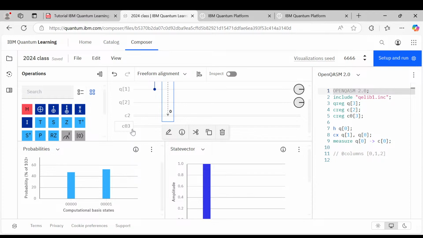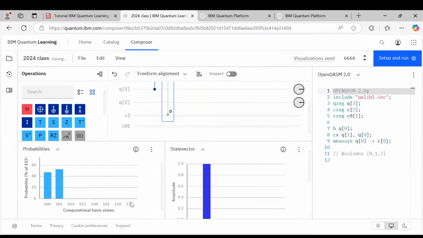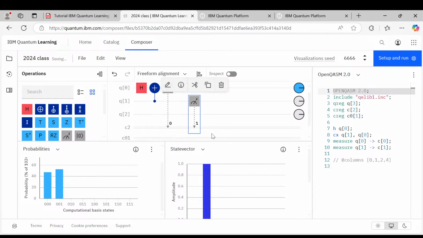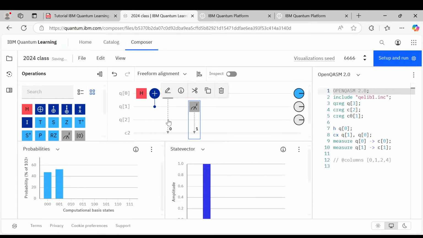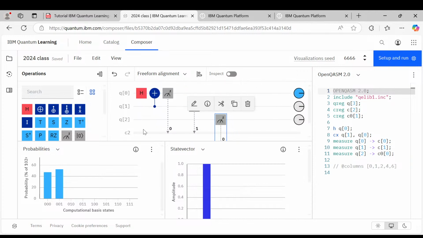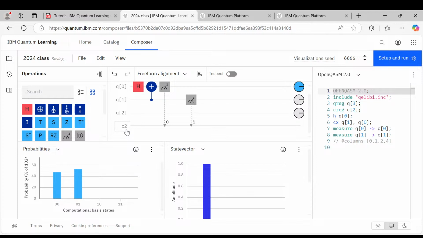Okay, so it's putting all the registers here. So if I just have 1 qubit here, 1 bit here, then you see you have a 3-bit result, etc. But yeah, then you have measurement results in different parts, etc. But this will make it a little weird. So let's just have one register with many bits.